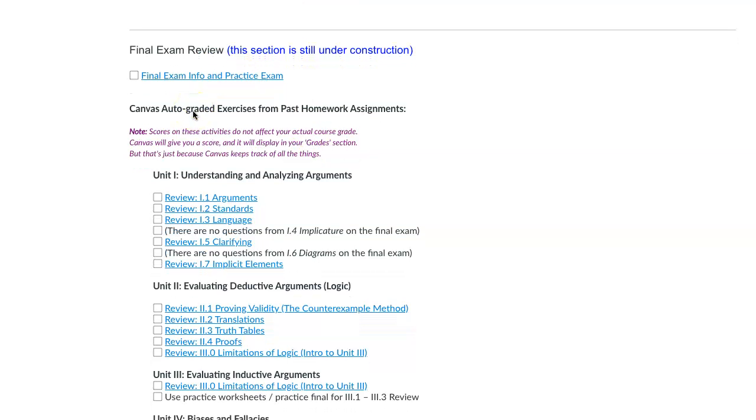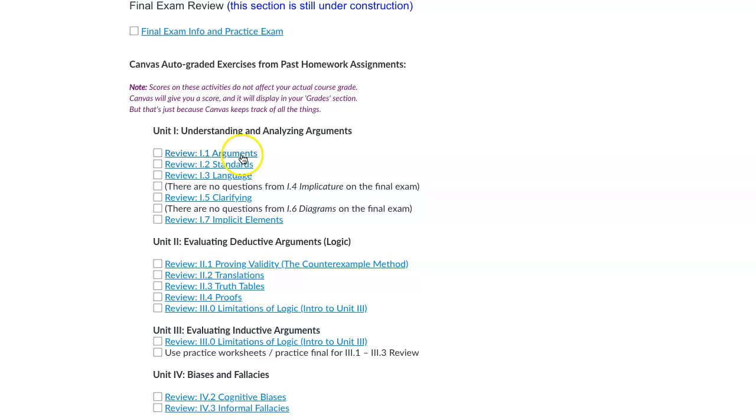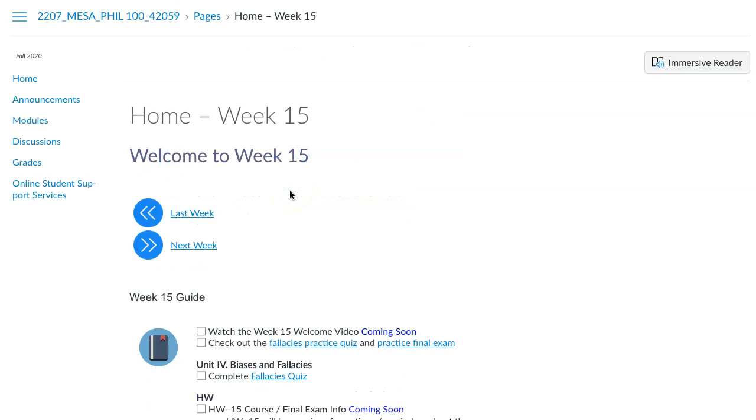And then based on the kinds of questions you miss, go back and do practice exercises from the relevant sections. These practice exercises, a lot of them the questions will change each time you do it, and you can complete them as many times as you want. So there's room to complete them more than once. So that's a preview of what's to come.